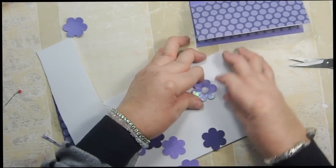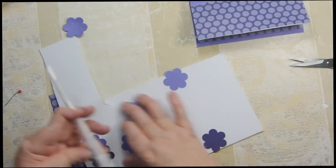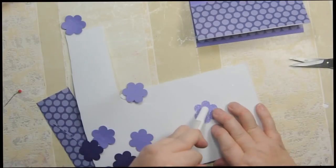Not quite in the middle. Okay, there's that one, and then we just need to do one more. Now I have some flowers for another project. Wrong side.